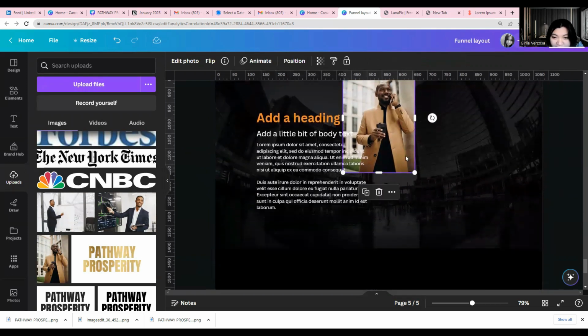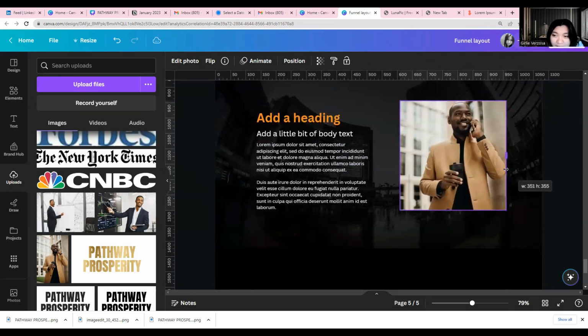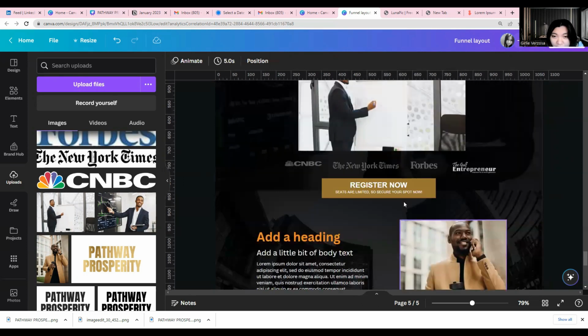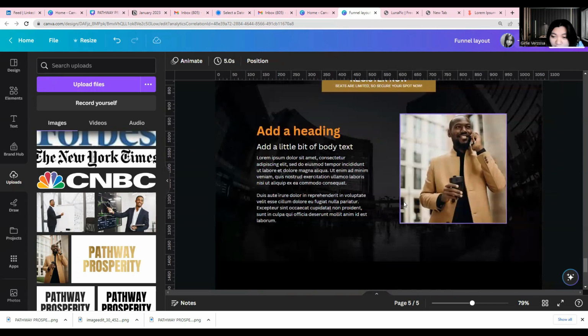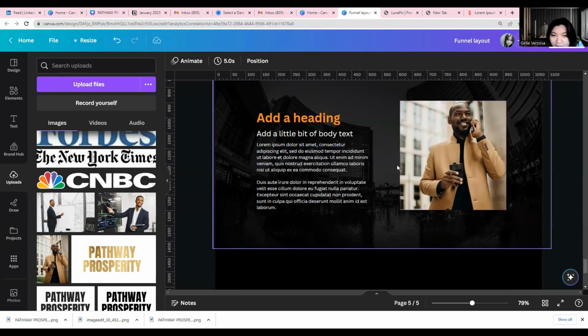Why am I doing that? So that the design will have a cohesive look. You see, if I use this picture, it blends in to the whole concept of the design. But if, let's say, I use something brighter, something that is not in alignment with the yellow, black, beige color.